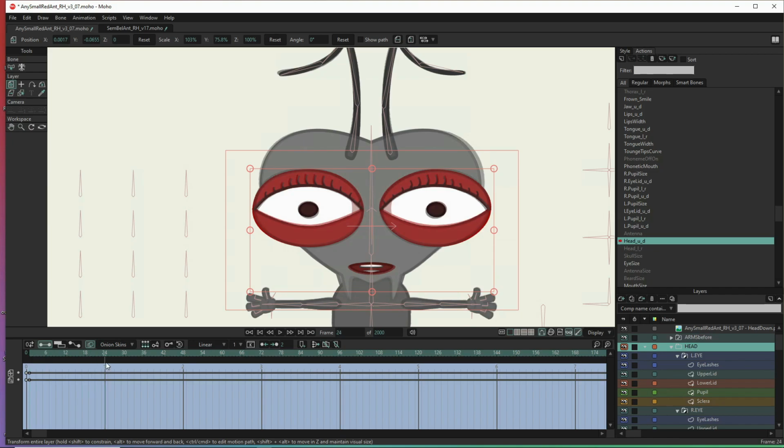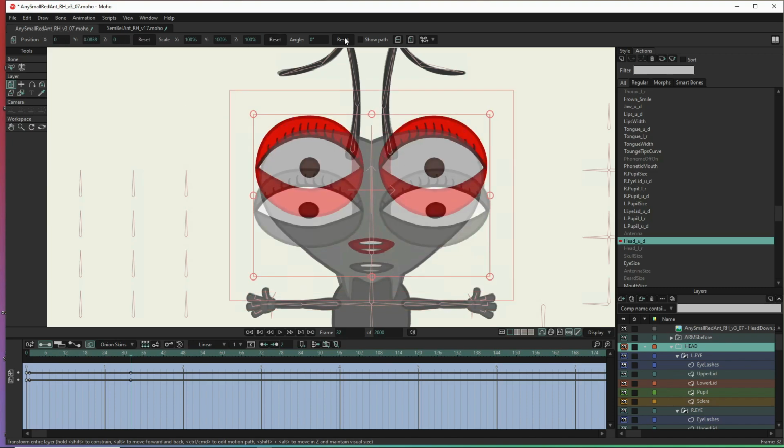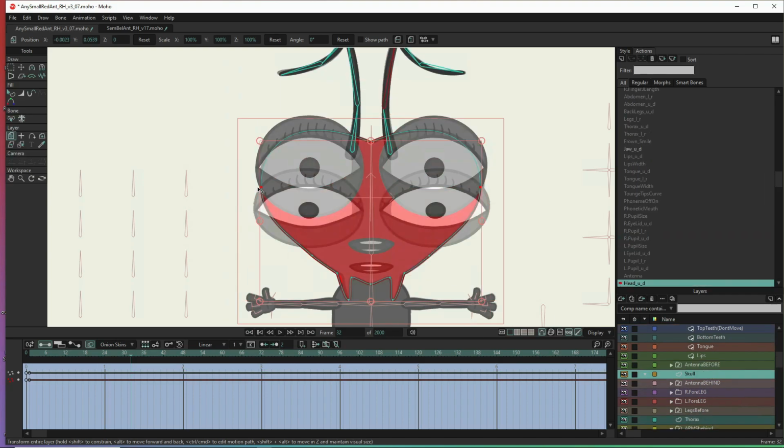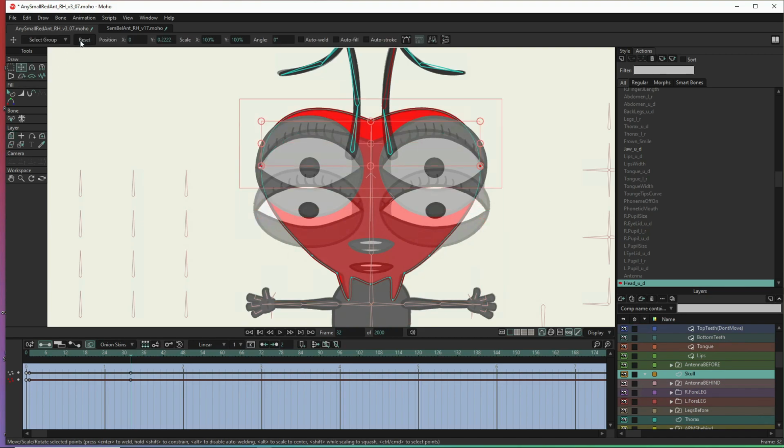So now we go back to 32 and we simply reset everything here that we just did. And then we do the same thing with the skull. But its reset happens in the object construction area. So we reset that there. And we didn't have the bottom selected, so select all of it and reset. So now we're back to our static view.